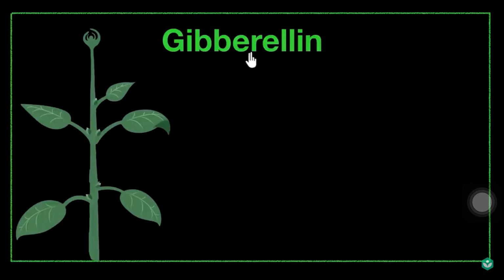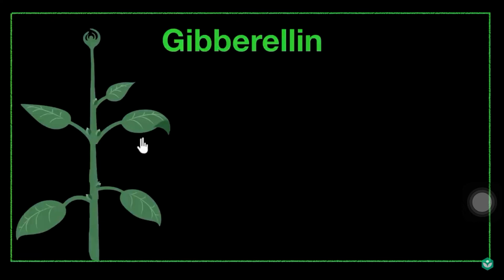If a plant has less gibberellin in it, it'll tend to be dwarf. If it has more gibberellin in it, it tends to be tall. So today we can extract gibberellin and store it in our labs. And so if there are dwarf plants, we can artificially spray gibberellin on it and just make it grow taller.